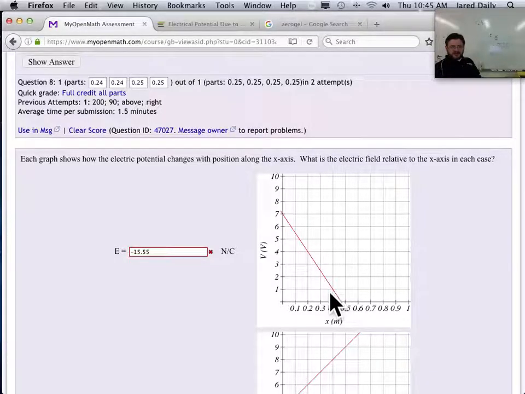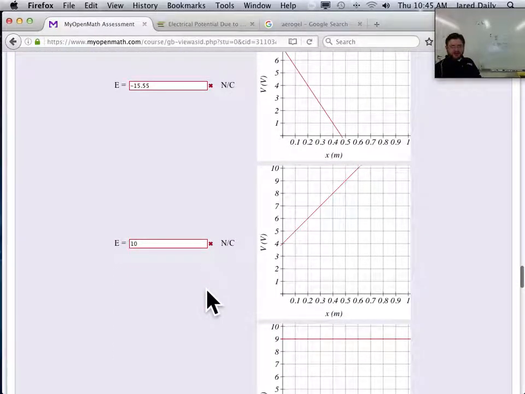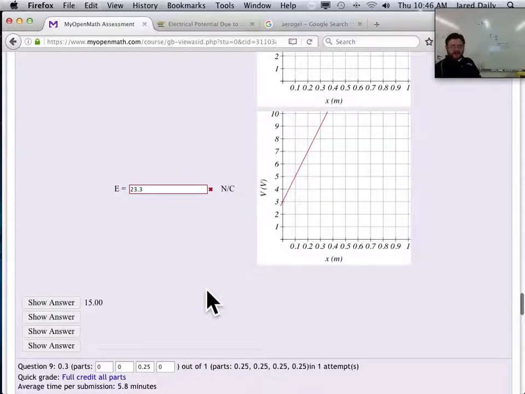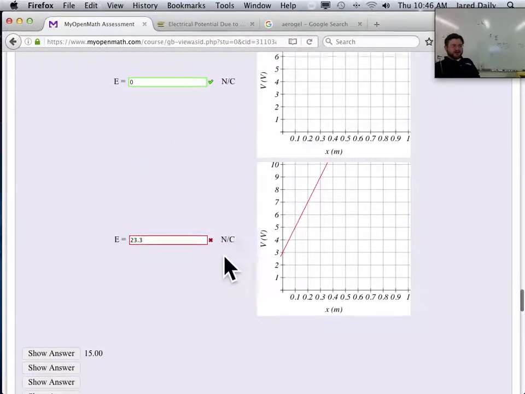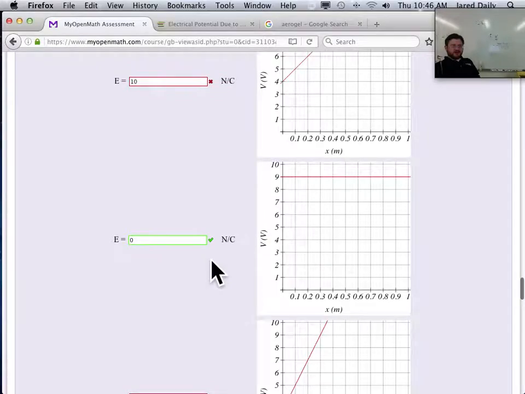Let's see. Is that right? You're going from 4 down to 1, so that's 3, divided by 0.2 to 0.4, which is, oh, that was 15. Yeah, that one is 15. So 3 divided by 0.2 is 15. Well, that makes sense. And because my original answer was -15.55. Yeah, so you were close, but they don't want negatives either. So don't even take that. Yeah, they just want to know the absolute value.